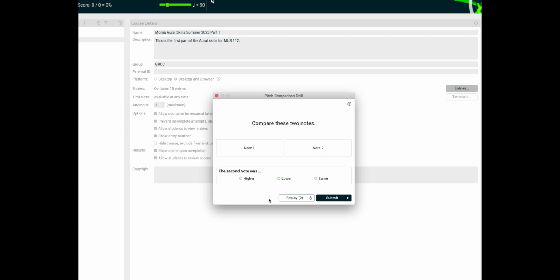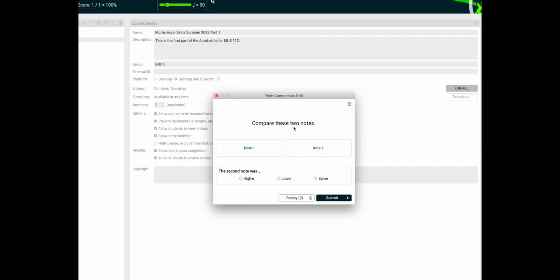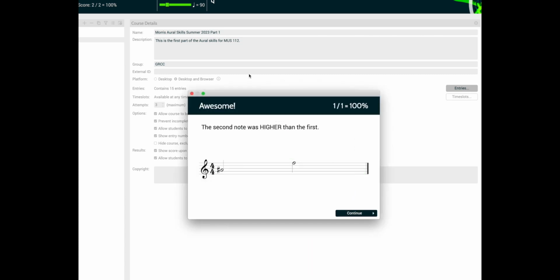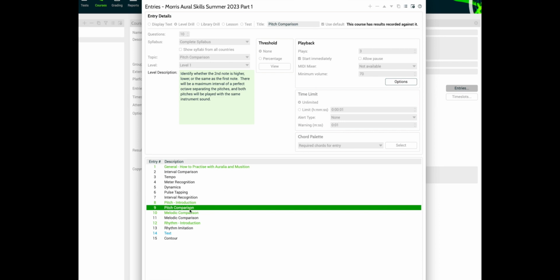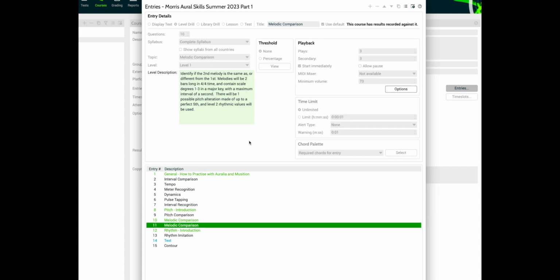Okay, so you can replay that, but I think it's pretty obvious. I'll replay it one more time. Second note is lower, so I just click on lower, and there you go. And second note's higher there. Okay, so work with that. You can see that's pretty easy to do. We're just, again, just getting a little practice with a few skills before we go into some more maybe complicated type oral skills.